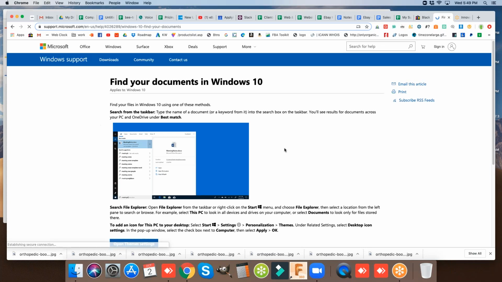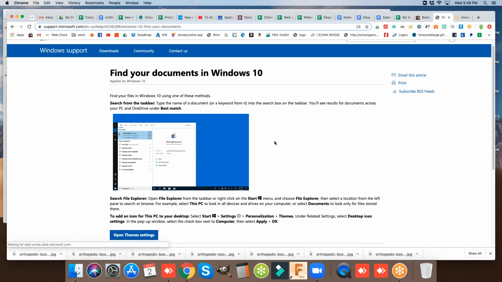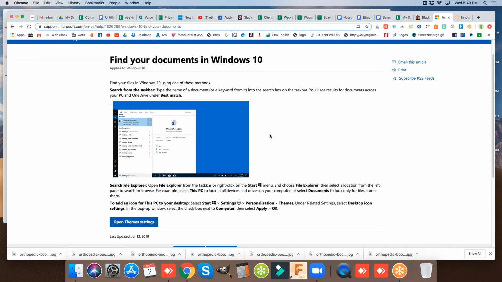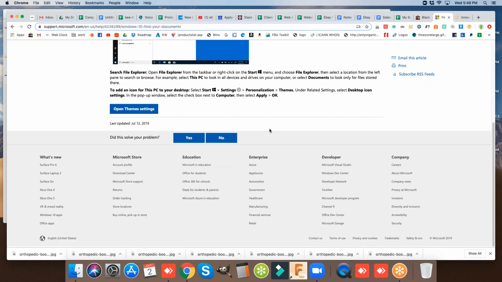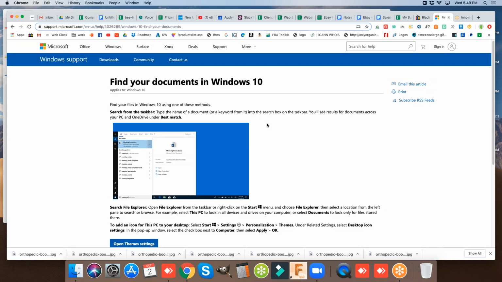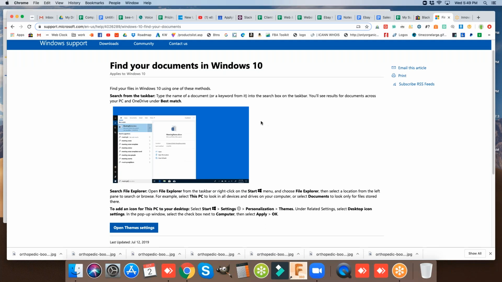Now, anybody who knows me knows that I have an aversion to Microsoft. I don't like a lot of what they do, their software. There's problems with it. It's very problematic. And I especially dislike how they changed all the rules of Windows 10. Everything that we were used to, they threw it all out and started over with a totally new look, which, you know, we all have to deal with changes.